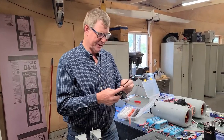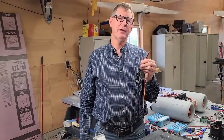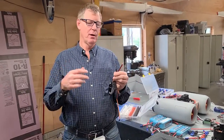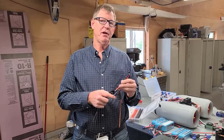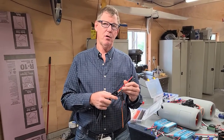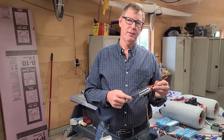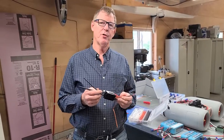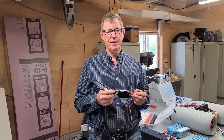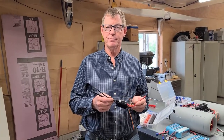As far as the battery side of it, you can make these leads as long as you care to make them. On the clipper up there, some of those leads are 6 feet long, and they go all the way up to that motor, so not an issue. So what you're going to end up with is the ESC close to the motor, usually up in the wing someplace, and then you can run the leads back to wherever the batteries need to go.